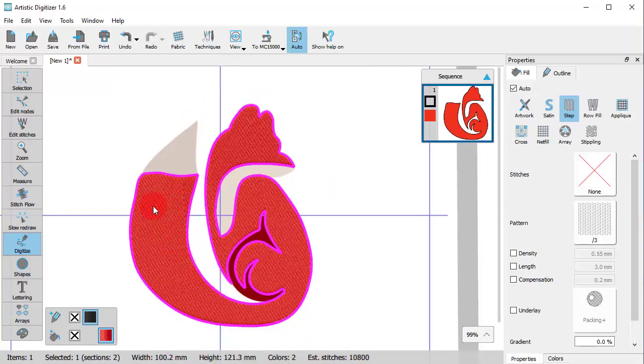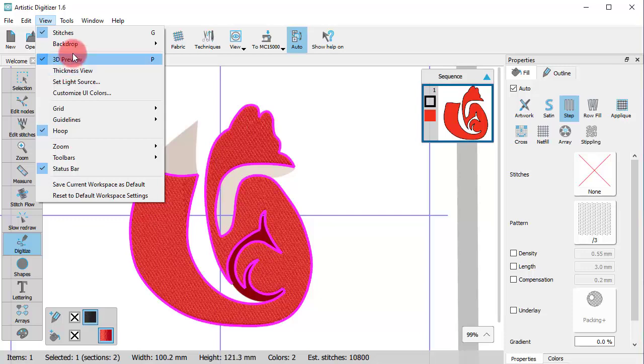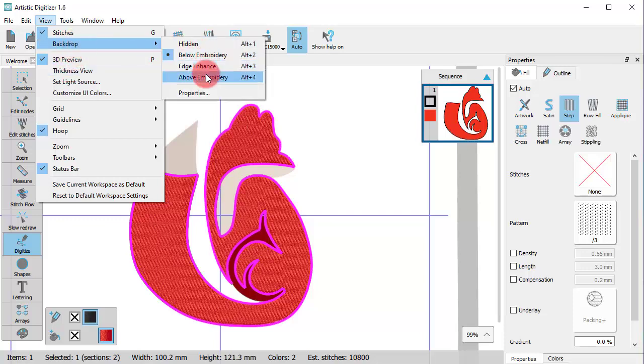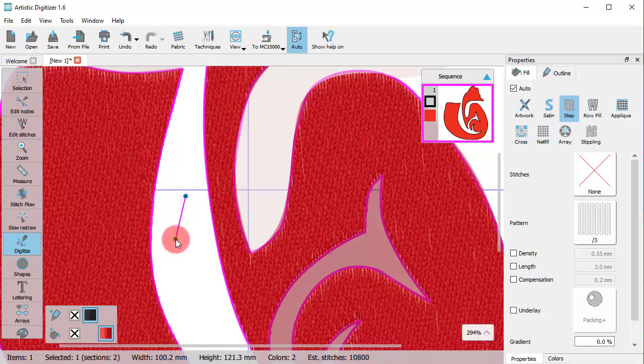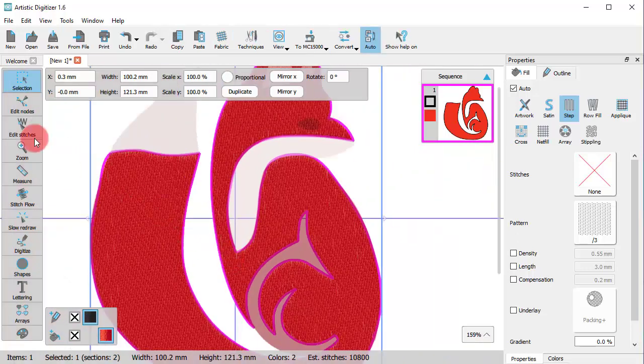Using the backdrop options from the View menu, you can change the view of the image. For example, you may bring it in front of the embroidery so that you can have a better view of the image to fine-tune your design.